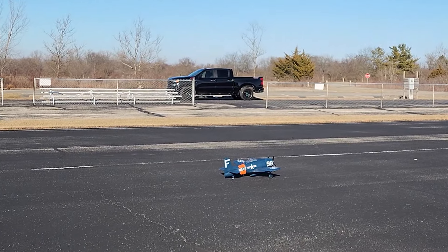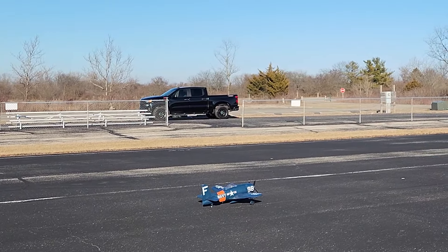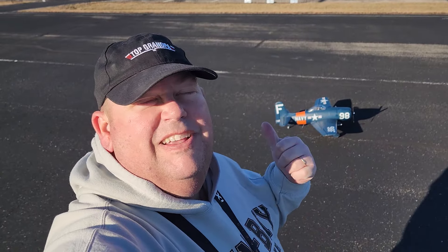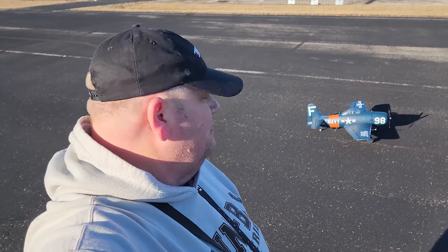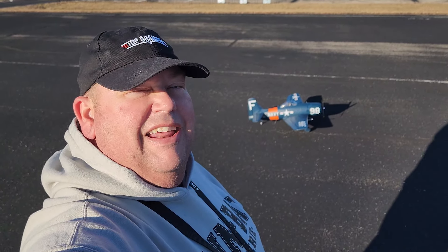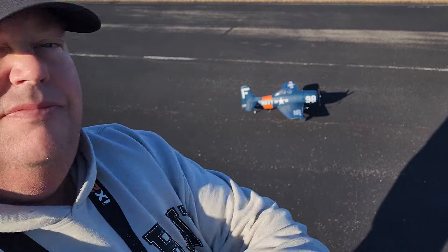This airplane is not available anymore, but it is an awesome airplane if you find it at a swap meet somewhere. The Bearcat was a lot of fun today. I'm just glad I was able to get out and fly today. I just love it - it looks so cool with that orange stripe for the Navy paint scheme. Just being able to get out in the middle of the winter is so much fun here in Ohio, and I'm just so blessed. I appreciate all you guys' support. Until next time, I'm Grandpa Gary and I just got here.